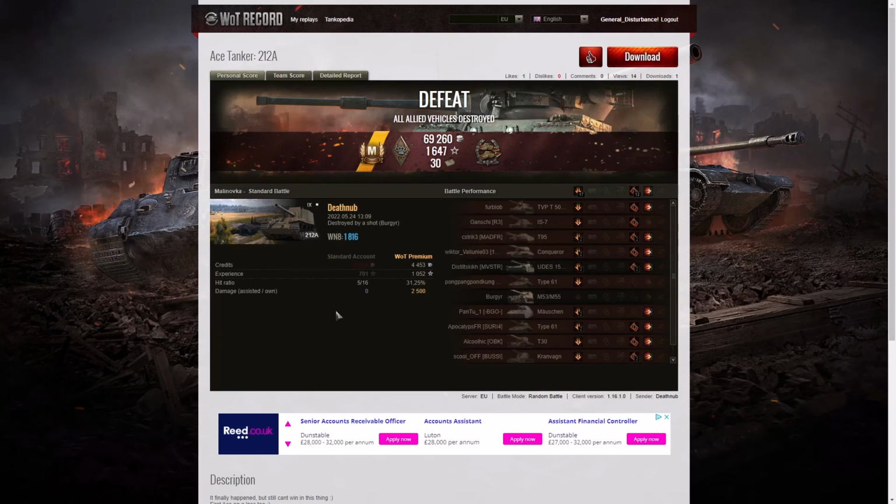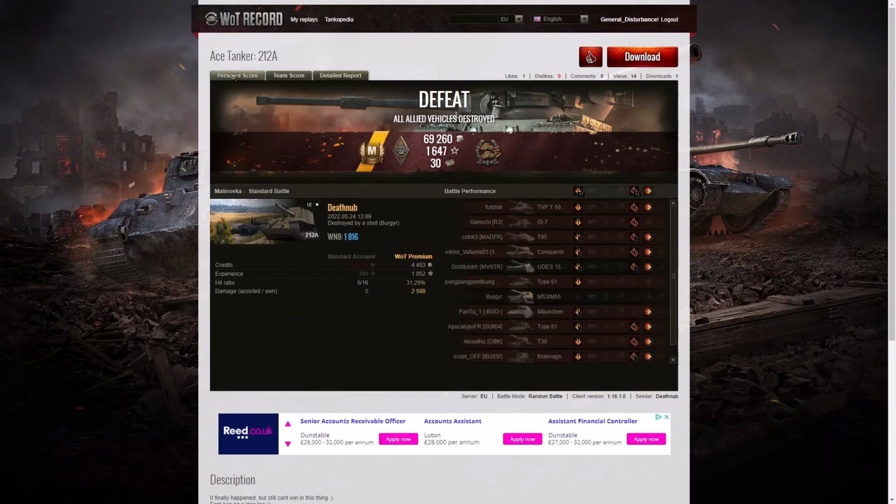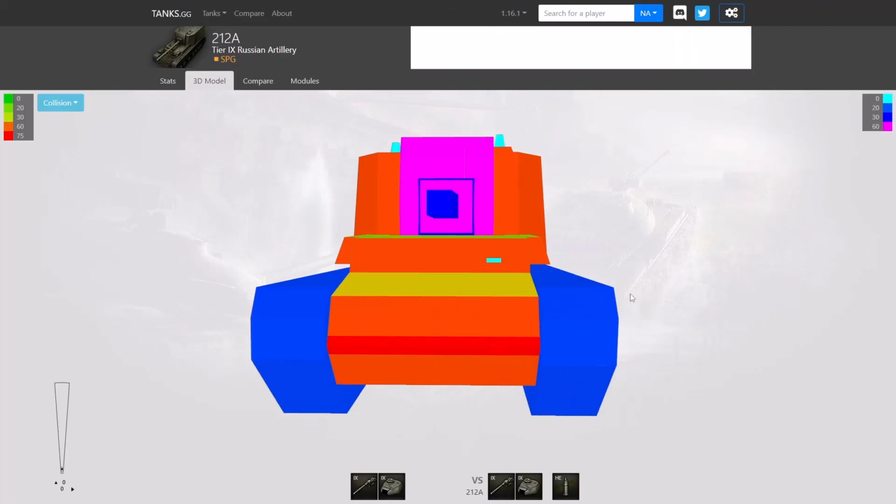So a great little battle there by Deathnub. He did manage to pick up a nice amount of experience points and also credits. Well, not a huge amount, but it's really the ace tanker that he earned that makes all the difference. Let's have a quick look at the armor profile.